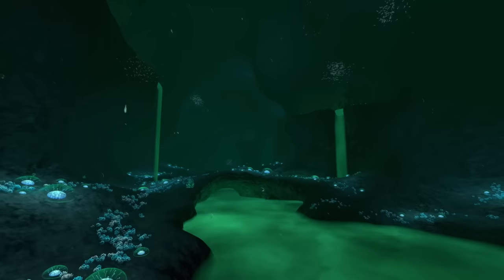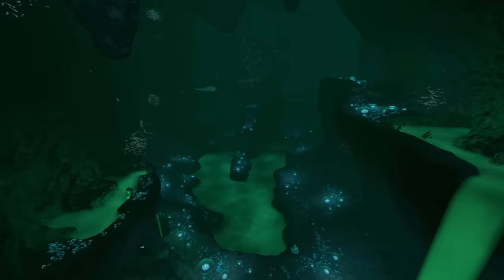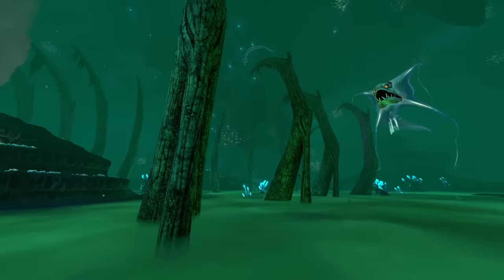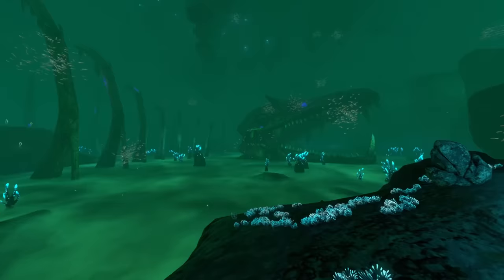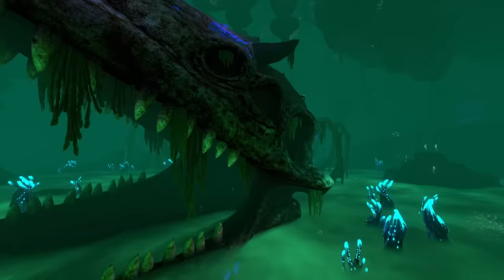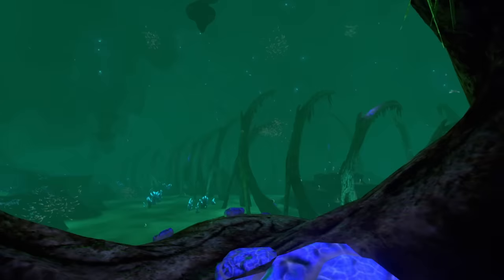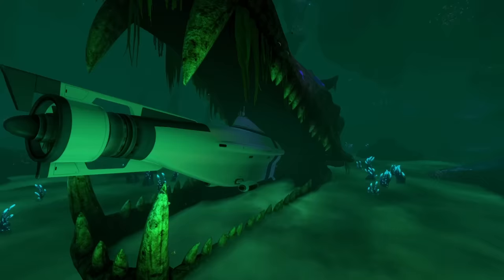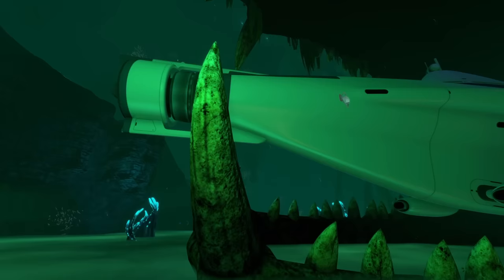It's possible that the Lost River used to be much larger when the creature entered the area, and over time the tunnel may have collapsed and become more enclosed. It's possible that the tunnel the leviathan entered through is being blocked by its massive body, which would explain why only a third of it is visible. The remains also don't indicate a cause of death, as no obvious injuries can be seen - it's possible the leviathan simply died of old age or of some other natural cause. The gargantuan fossil's mouth is so large that it can fit an entire Cyclops inside of it, with its lower front teeth measuring at 11.4 metres and its upper front teeth measuring at 10.3 metres. And it's a good job we aren't hiding from it, as its biggest eye socket alone measures 9.7 metres. Thank god this creature was extinct by the time we got here.